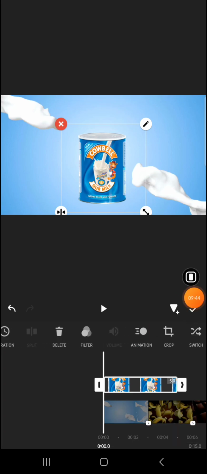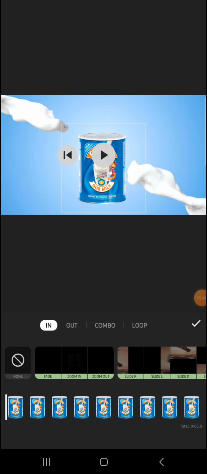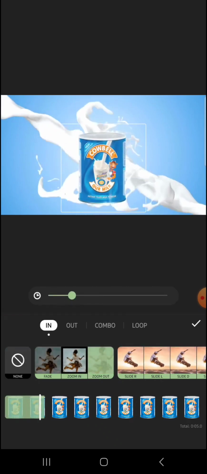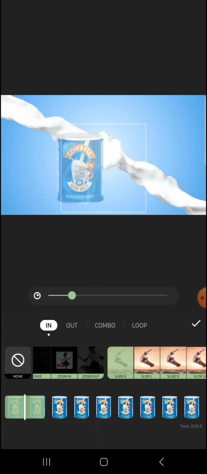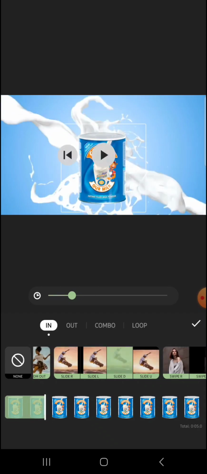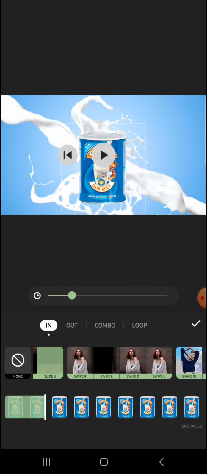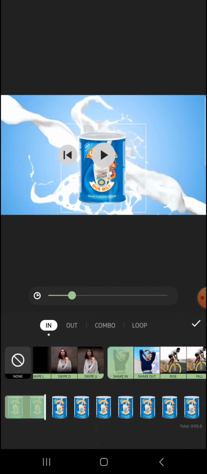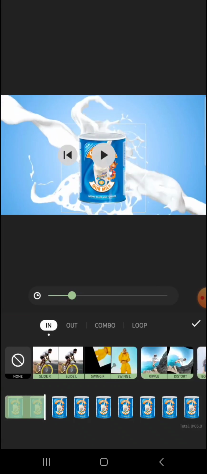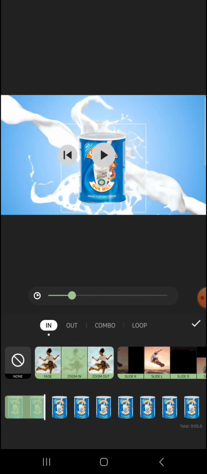So the animation. Then I'm going to choose any of these animations. Either I choose this. Let me see zoom in first. So I like this, or zoom out. Let me see zoom. No, I don't want zoom out. Let me see sliding. So choose the one that you prefer. You can choose this one if you want, or like this. So anyone you want, the one that makes sense. That's not too rough. So this is the in animation. Like the in animation, choose this for example.